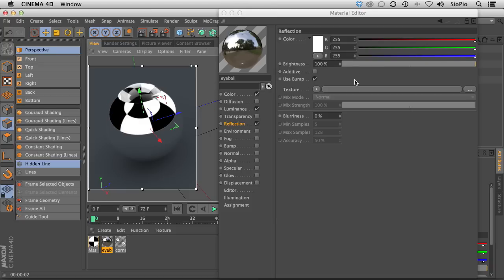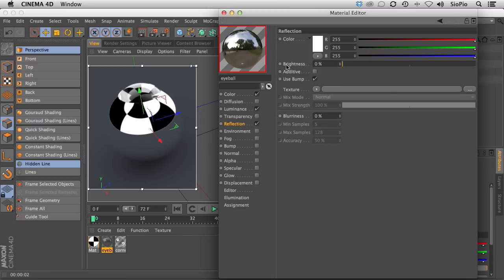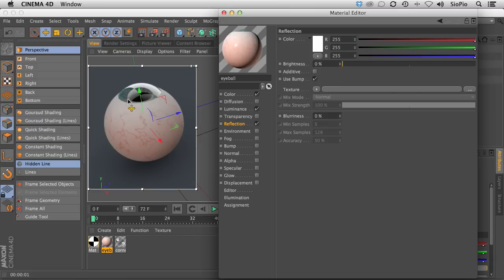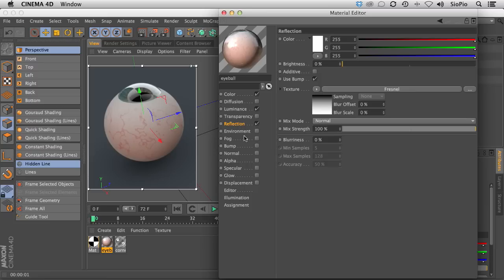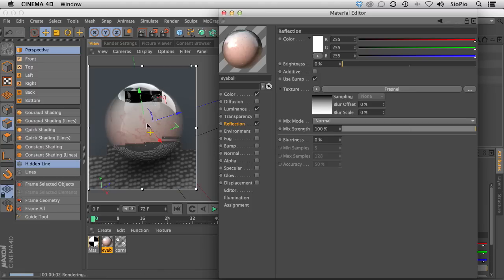What I also want to do, though, I'm going to add a mask to it because I don't want that reflection to be on the iris itself, or I want to knock back the reflection on the iris. And if I were to do that with a mask, I risk some of the brightness of this reflection showing through. So I want to turn all the brightness down 100%, so there's no reflection on here at all. But then if I add a Fresnel, it brings that reflection back as it creeps around the edge.